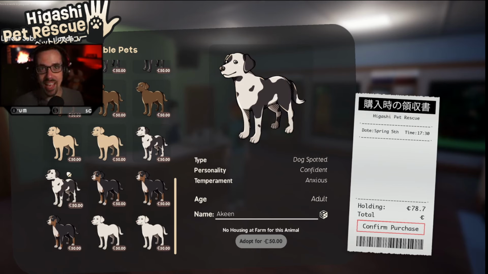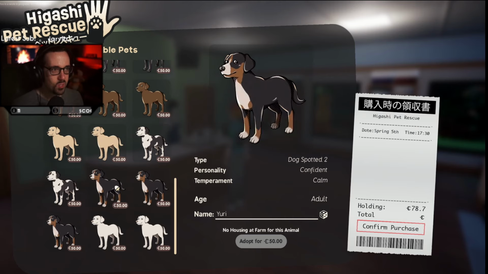Yep. And they come with names. They're not randomized, so you can override it if you want. You can randomize it too. You can, but I think it's not working right now. It looks like you can, and I'm sure you'll be able to eventually, or rename them once you own them or something.